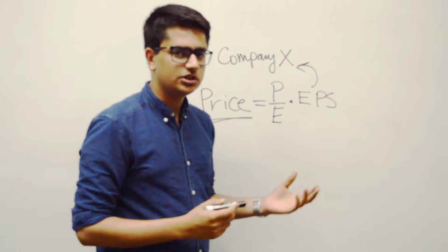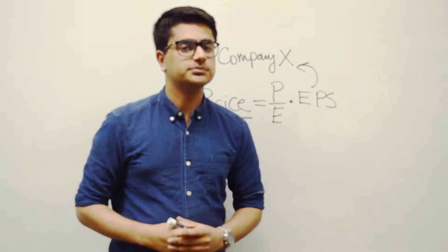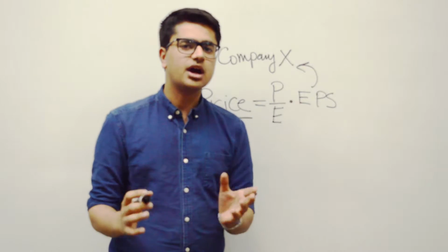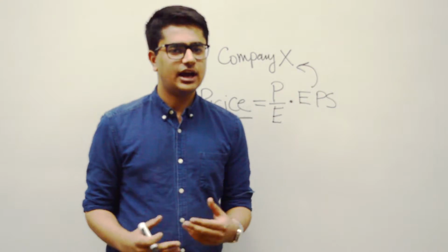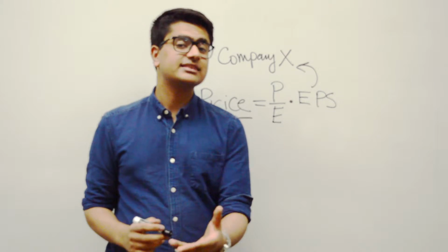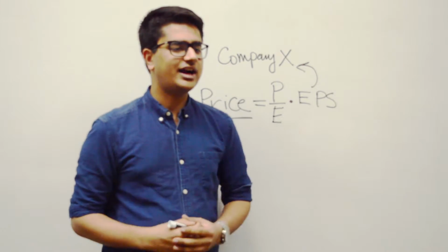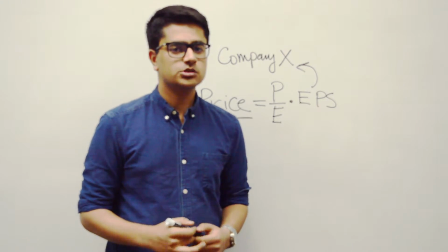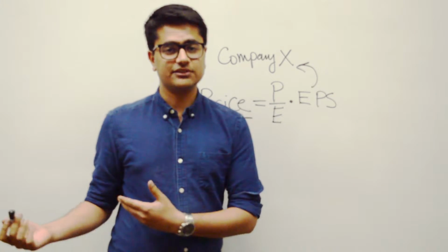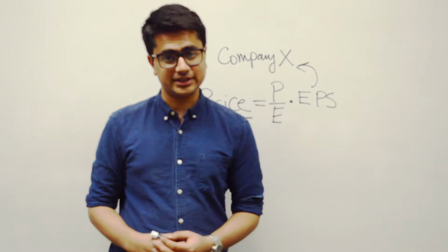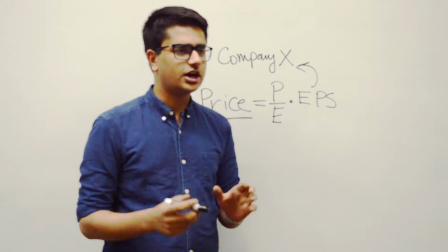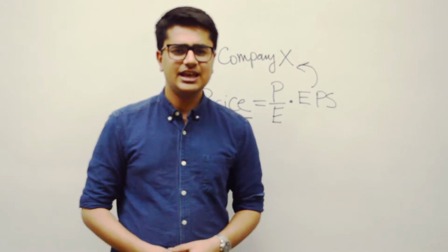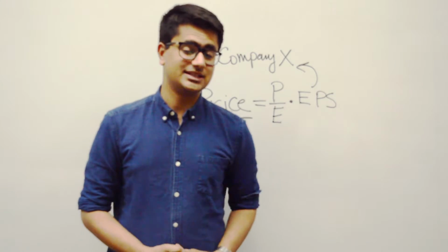So when we're using PE multiples, what we use are industry multiples. What that means is averaging out the PE ratios of a bunch of companies within a specific industry. Let's say, for example, we take the tech industry. Let's say we're trying to value the company Uber, as I'm sure you all know, the ride-sharing app. We want to figure out what their value is if they were traded on the financial markets. Let's say there are a couple of other publicly traded companies that offer the same services, something like Lyft. Of course, none of these companies are actually private; I'm just making up an example here.